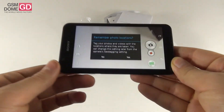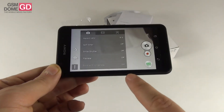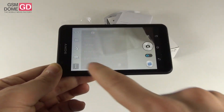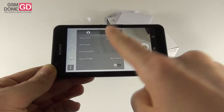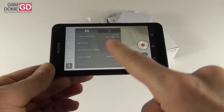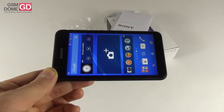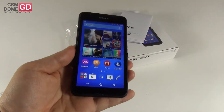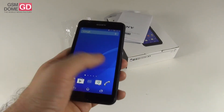Keep in mind the price: 129 euros, which is pretty affordable for a phone that has quite a few interesting options, such as a manual mode and quite a few settings to play with — ISO, HDR, metering, image stabilizer, and a few more. You can even film in Full HD using this handset. This is only the unboxing and we don't have the official unit, so we're going to have to play with the phone.